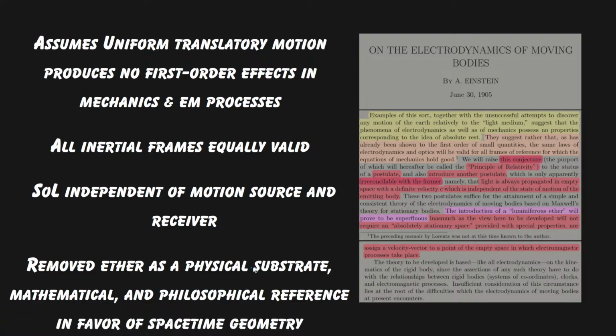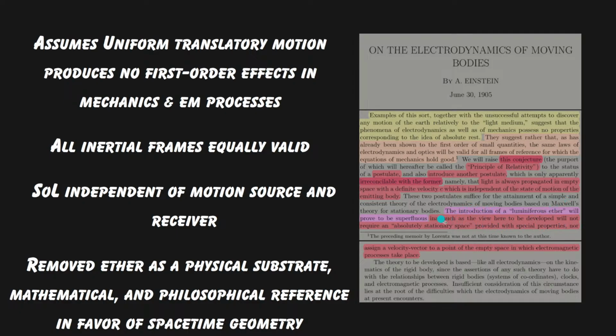Wait. Yeah, go ahead. So I can't really, I'm not a relativity guy. I can't speak specifically towards what he means by assigning a velocity vector to a point of empty space, but I think that's just referring again to the nature of what the ether would be. I'm not sure that it's saying exactly what you think it says there. I don't think the meaning is completely clear without some additional context from the physics, from what I'm reading.